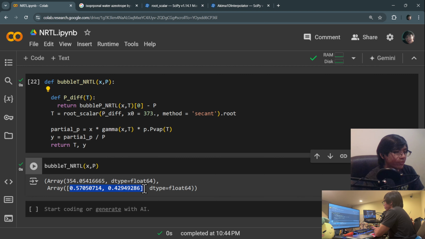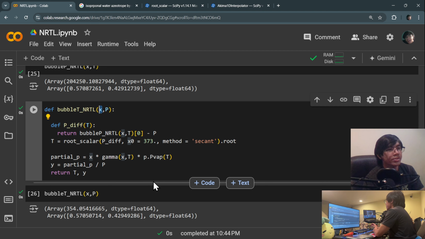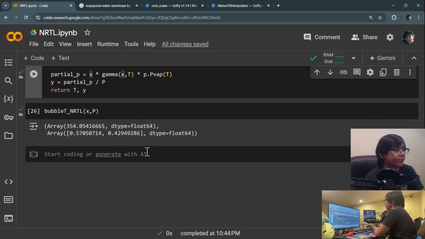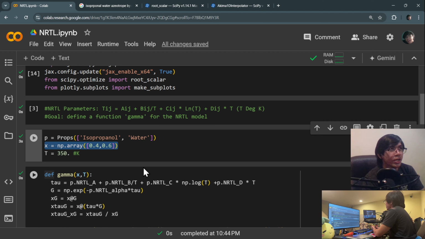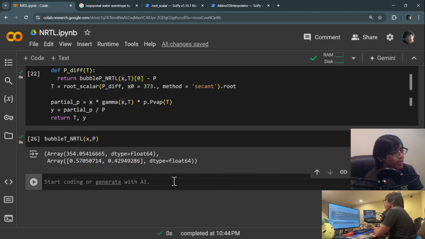So we have our vapor mole fractions that we can get from a given x. So if we want to graph a full plot of our xy's, or xy diagram, and then our bubble T at constant pressure, then we'll just use this bubble temperature function essentially. So if we want to graph not just for our x's, our liquid compositions given up here, but for a whole range covering the entire fractions of 0 to 1, then I can create a new array of those values.